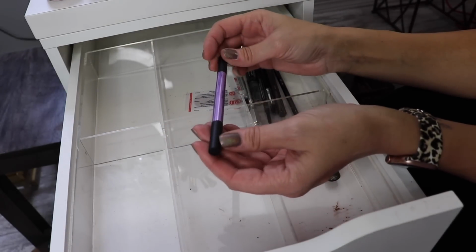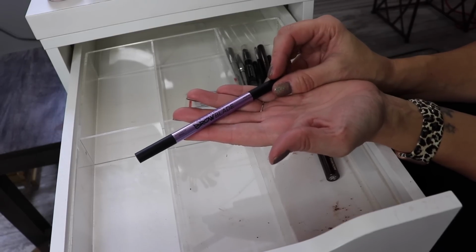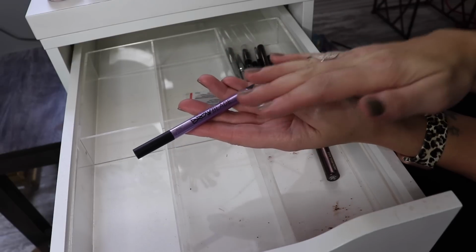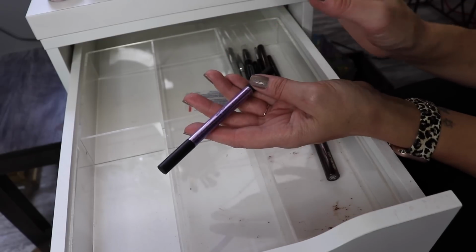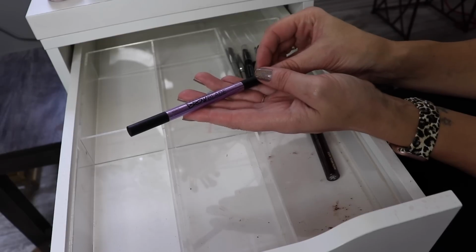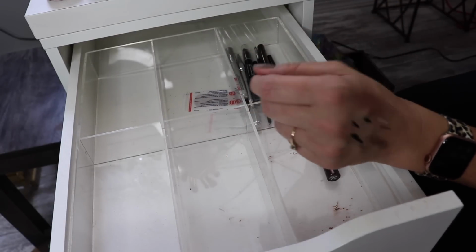And then the Brow Blade, also from Urban Decay, one of the best brow pencils. I wish they would get rid of this ink stain and just do the pencil with a spoolie. This would be my go-to. I love this. This one's in Brunette Betty, which again, not my shade. So I'm gonna get rid of this one because it doesn't match me.